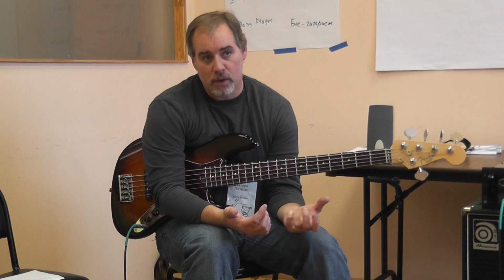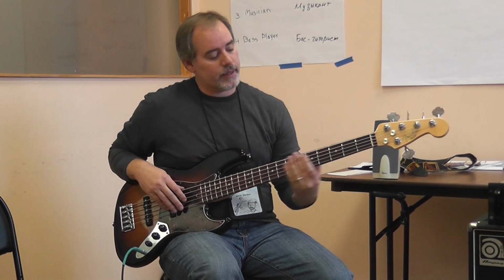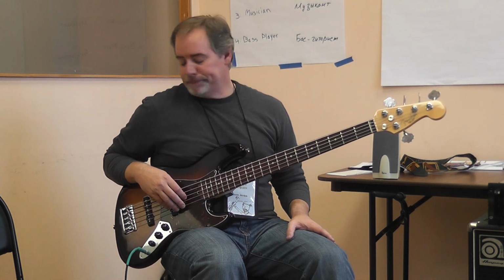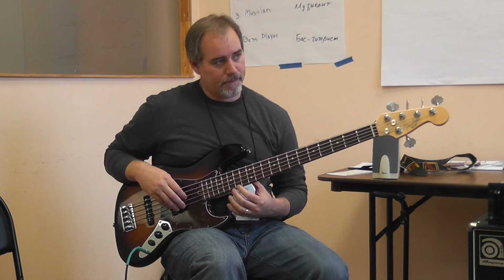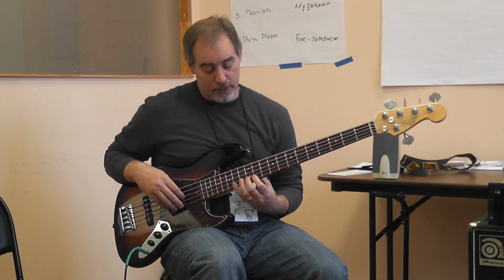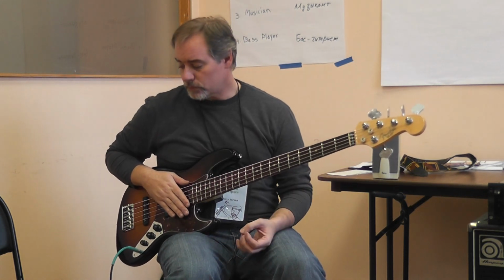I'm going to show you some four-finger scaling as well. And normally you're going to use two-finger scaling down on the lower part of the neck, and the reason is because the frets are spread far apart. If your hands are small, you might not be able to do four-finger scales down here. There are four-finger scales you can use up in here because the frets are closer together.